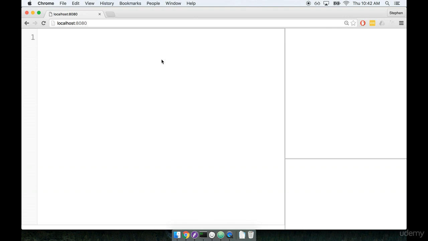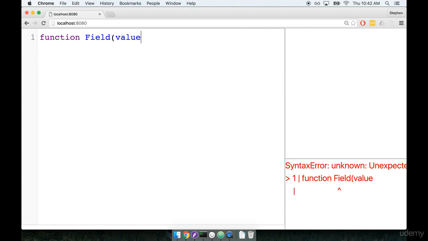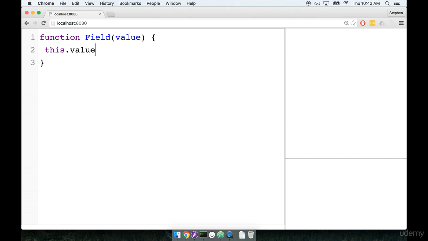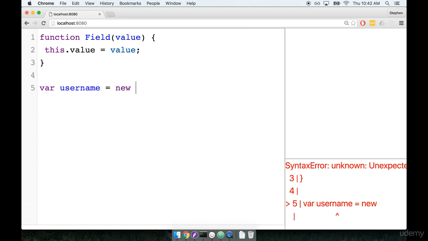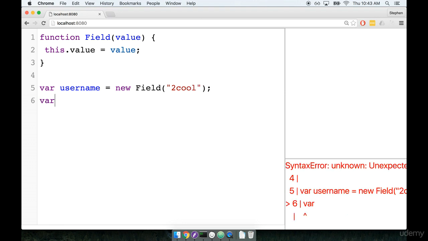So let's draft up some code that might help us with this validation. First, I'm going to make a field class. And, I use the term class very loosely here. So this class might have this.value equal to value, and then I could use this by doing something like var username is new Field, and I would give it my username, which in my case would be something like too cool or something.